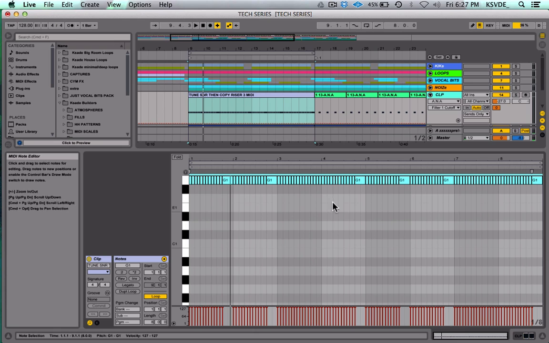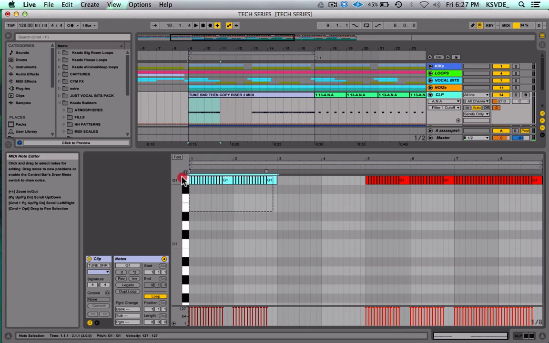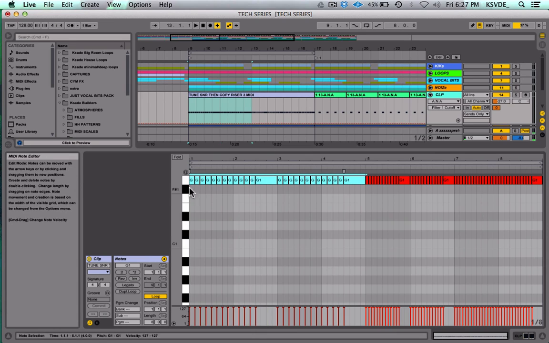Maybe it's too fast, so what I like to do with this is, let's delete half of this. Let's select the first half of this. And what you can do is slow it, you can do double tempo or half tempo. So let's do half. So everything I selected now gets half timed pretty much.